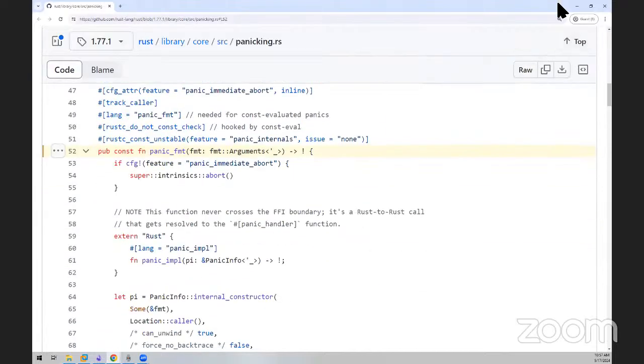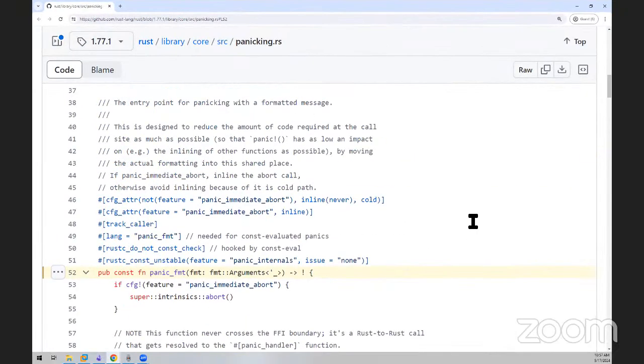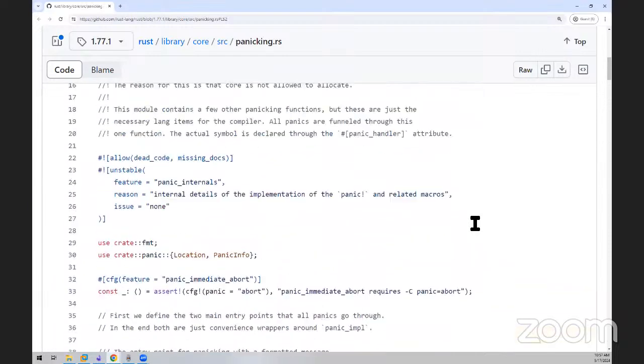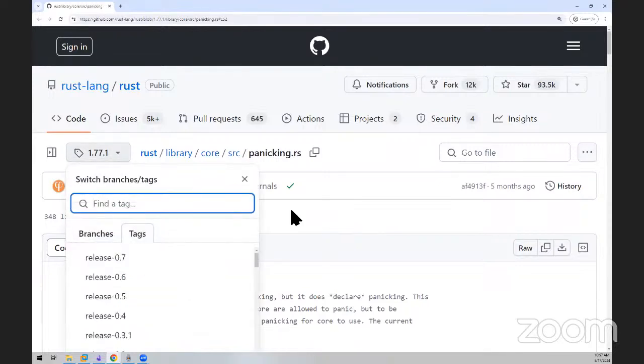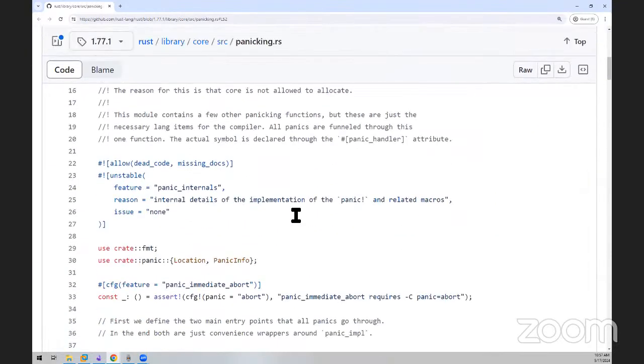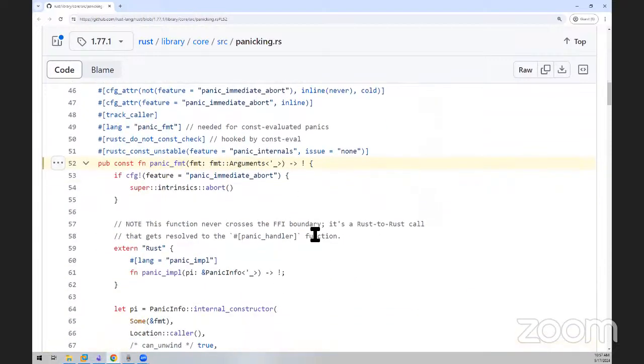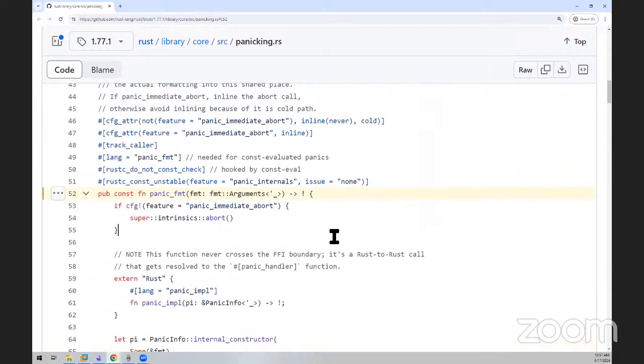Awesome. The stuff that I have on the slide is basically this source code that's inside, again, the main Rust-Lang Rust repository. We're at the 1.77.1 tag, so this is the version that we're all using on our machines. Then this is the exact line where that is defined.